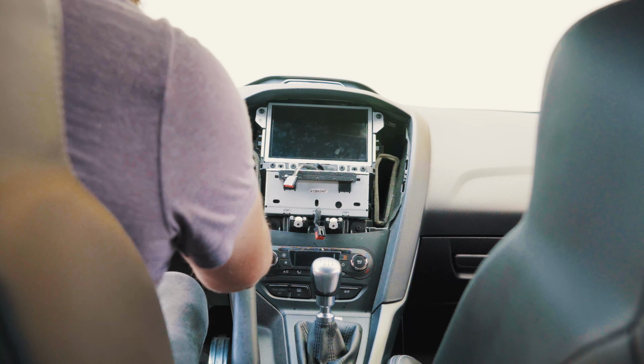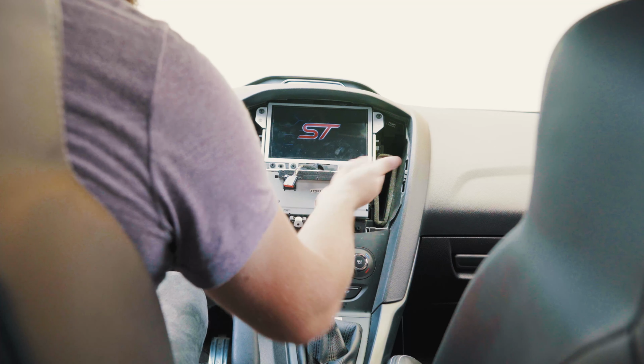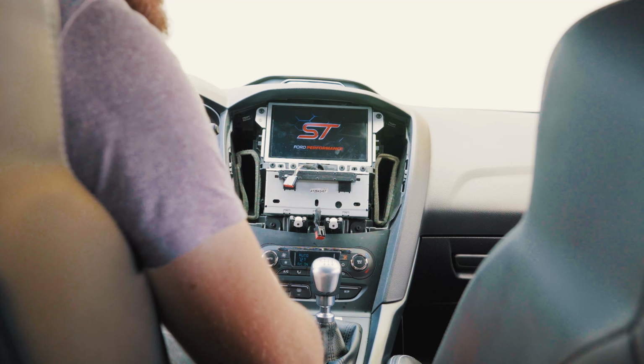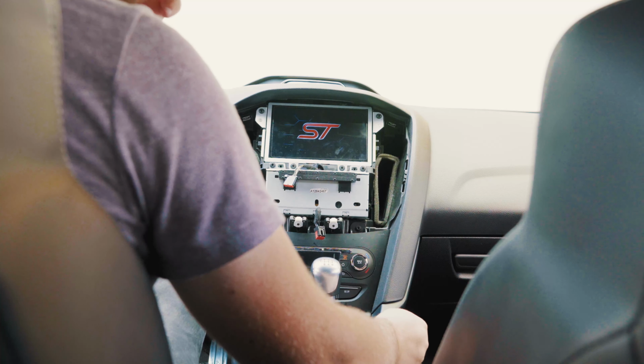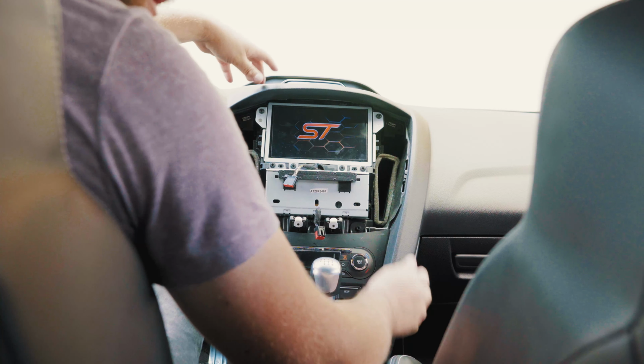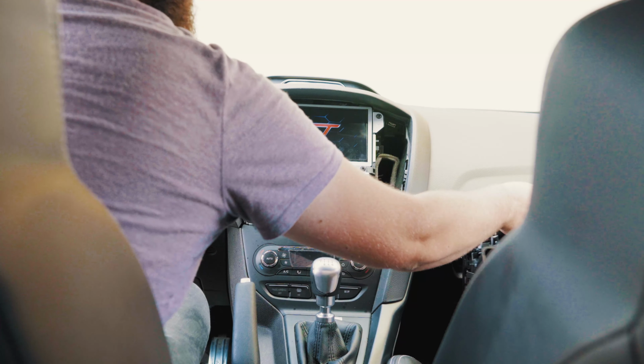All right, so before we put it all back together, we're just gonna turn it on, do a quick boot test, and as you can see, we're good to go. Just a reminder that if you do this yourself without getting a kit from NaviUpgrade.com, you will need to program. We've got another video on programming as well. So let's get this trim piece reinstalled.